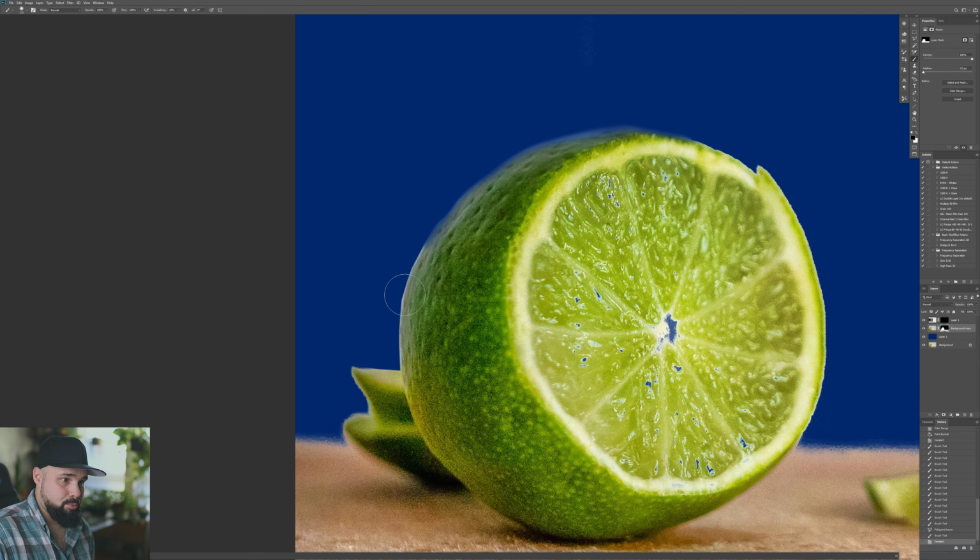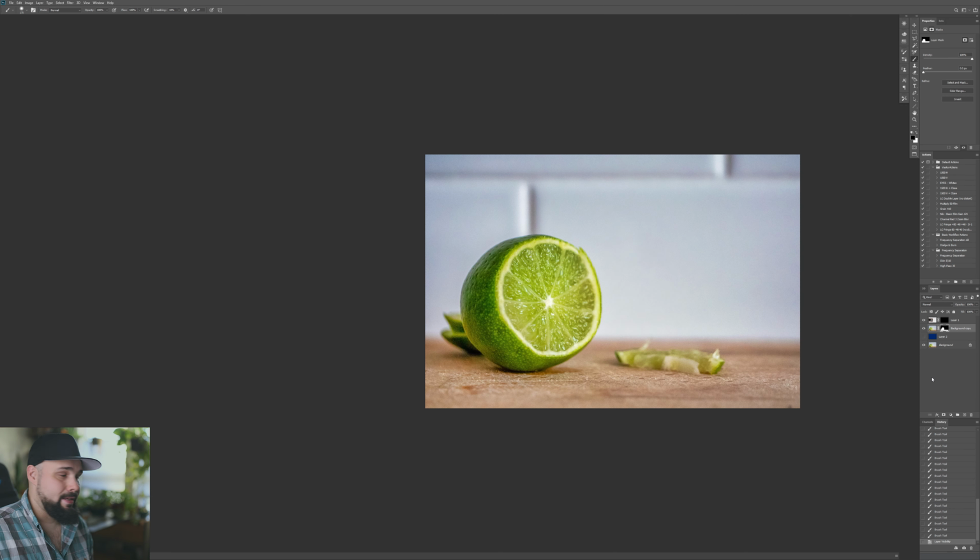And then what you can do is bring the brush back into play here and just feather in that edge a little bit, because obviously with the depth of field, the front of the lime's in focus and it falls out of focus as it goes further back. So it's just a matter of getting in there and playing with it and spending the time to really blur it out. But yeah, that's that.